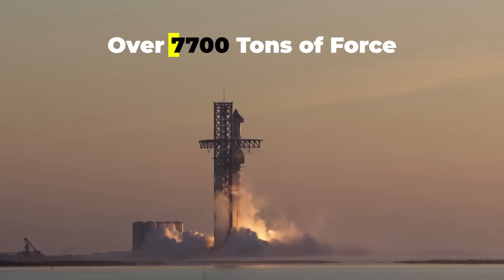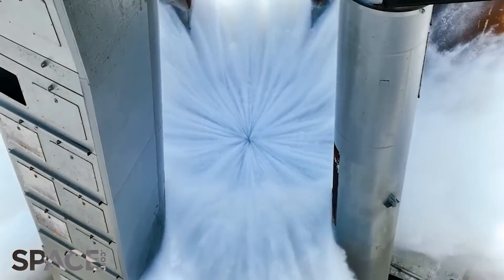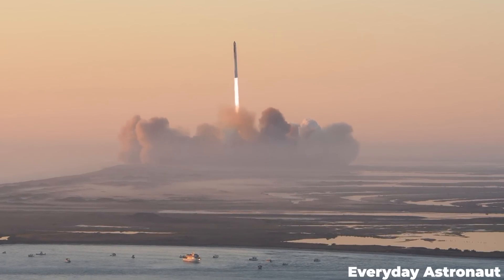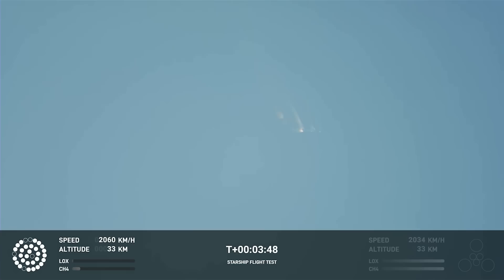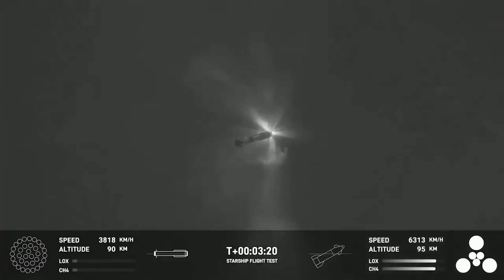Over 7,700 tons of force was completely diverted by a steel plate and thousands of gallons of water. Aside from testing their new upgrades, the Starship flight needed to meet two specific goals: lift off without completely demolishing the pad again, and demonstrate stage separation without exploding. And it did both of these things pretty much flawlessly — and then it exploded.